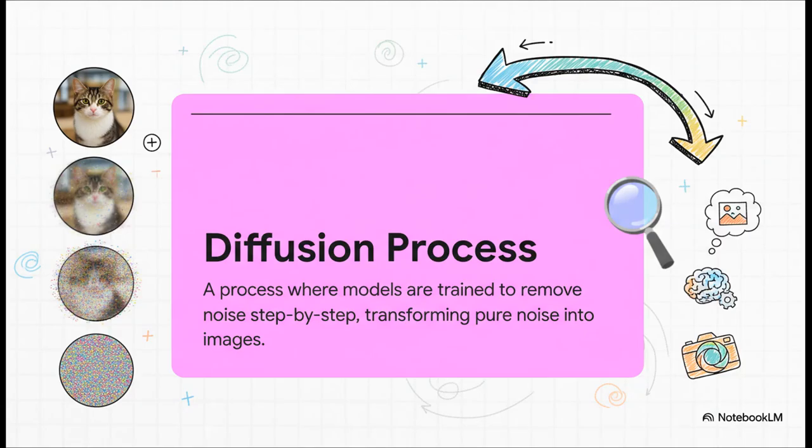The whole thing is done through a technique called a diffusion process. And to really get it, you kind of have to think backwards. See, scientists trained this AI by taking billions of real, clear images and then slowly, step by step, adding digital noise to them until they were nothing but static. The AI's job was to watch that whole process and learn perfectly how to do it in reverse.